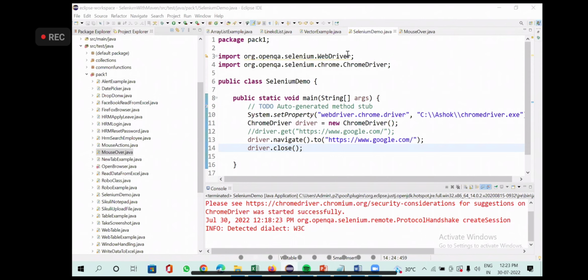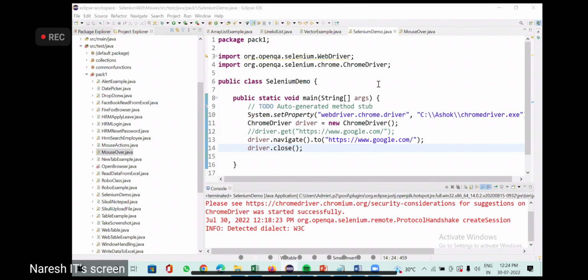WebDriver code, who wrote it? Google has written, Microsoft has written, Safari people have written, Firefox people have written. There are so many people involved in writing the code. Okay. How many more days does the course continue? Mostly by the end of next month, maybe in the third week of next month, we should be able to complete. Worst case, end of the month. Can we use Selenium WebDriver for an Android app or iOS app? And also, can Selenium be used for database testing? Database testing, most of the time we don't do with automation. Just write the queries. Okay.